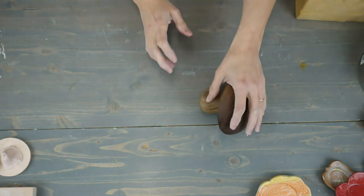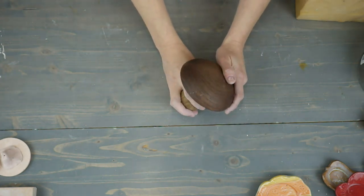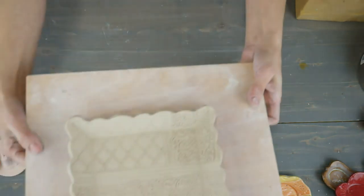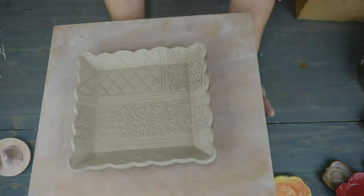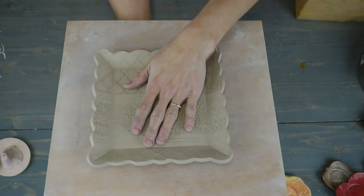So someone was asking about the weight bags absorbing moisture too fast. Actually, the weight bags help even it out, so let's talk a bit, we'll go back. You know, that's what I'm here for. We're sitting on a wooden board. So when we're sitting on this wooden board like we are, the board is wicking moisture from the bottom. So you have the moisture being pulled from the bottom, but not from the top.